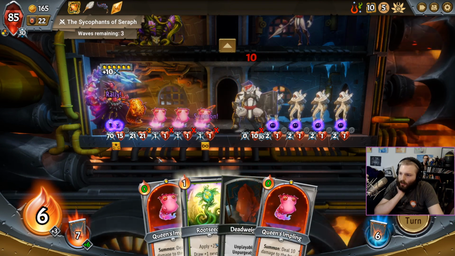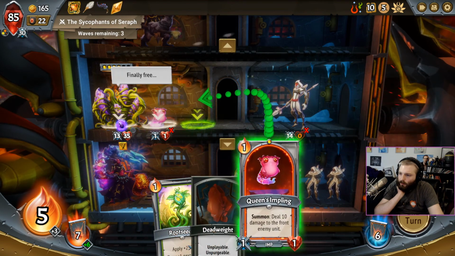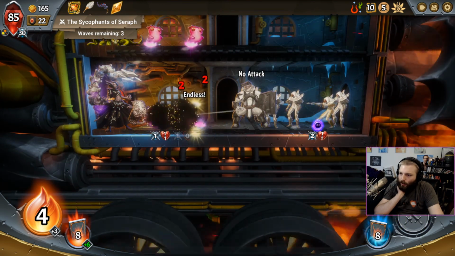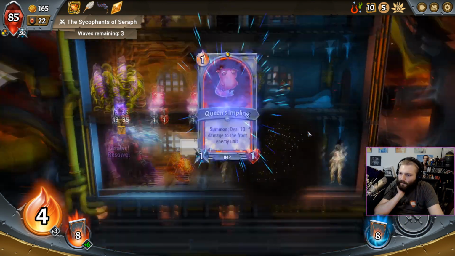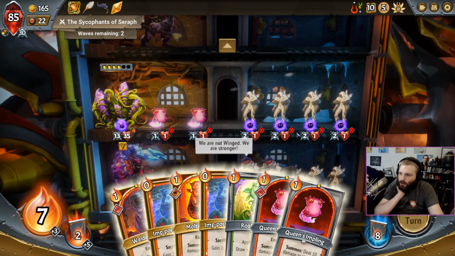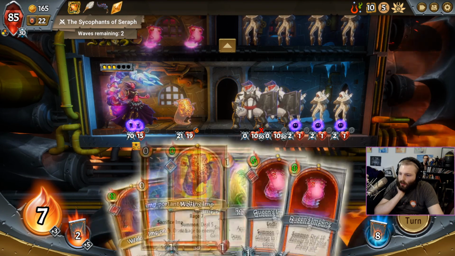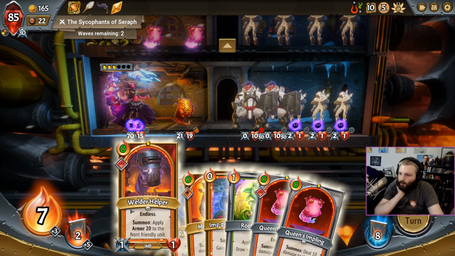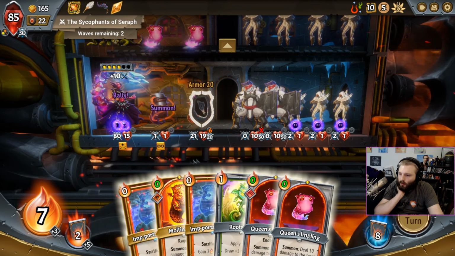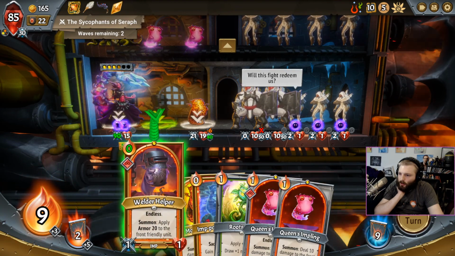We're not too concerned about this guy. Maybe I shouldn't have done that, but this guy will sweep them all out. They don't do much for damage. This guy will take 4. Yeah, that's fine. Get our endless ones up. Imp city, imp city.